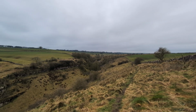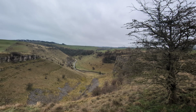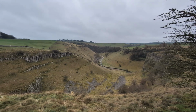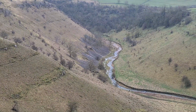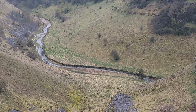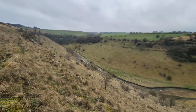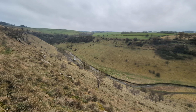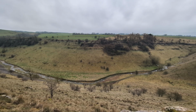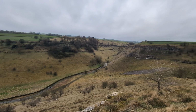Along the high path, you could not only see across to the other side of the valley, but down into the valley, and we were enjoying people watching on the walks on the other side of the valley and down in the valley as well. Will chooses our walks. I don't necessarily know what's on them because I just find it more fun that way, and Will likes to pick them. I didn't know there was going to be a stream, so I was very excited. I didn't know anything about Lathkill before we got there.